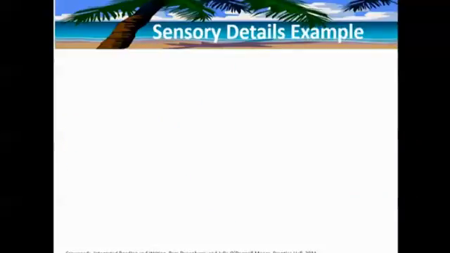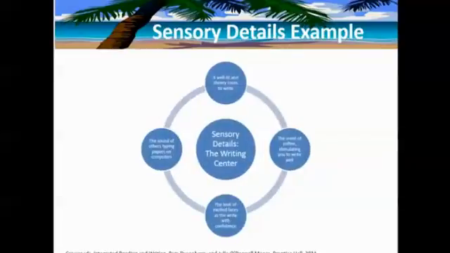Here's an example of using sensory details to write about the writing center. You might say, it's a well-lit and cheery room to write. The smell of coffee is stimulating me to write well. The look of excited faces as they write with confidence. And you can hear the sound of others typing papers on computers. So what you want to do is walk into the scene that you're going to describe and close your eyes at first and use all your senses to get an idea of what to say about the scene.